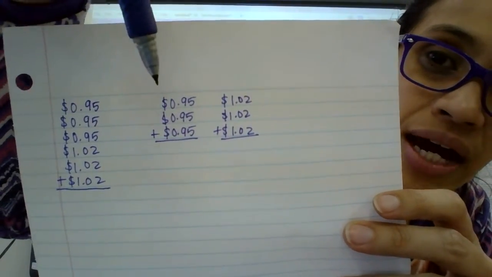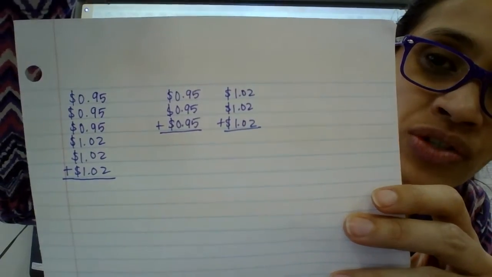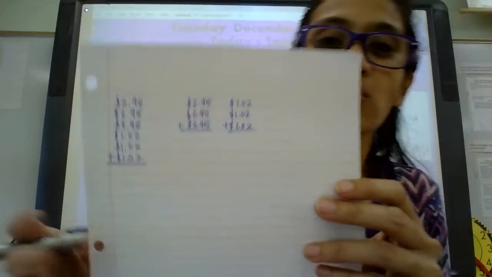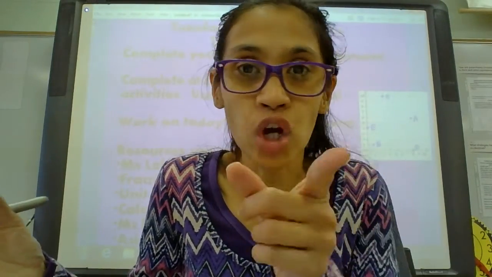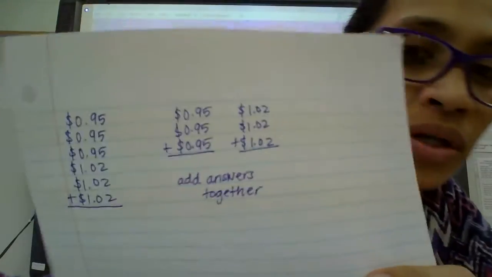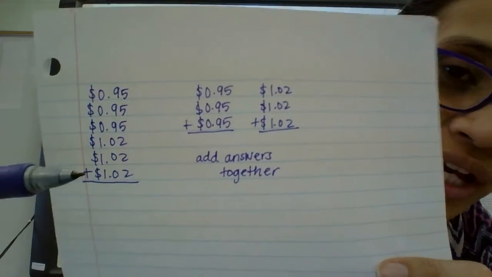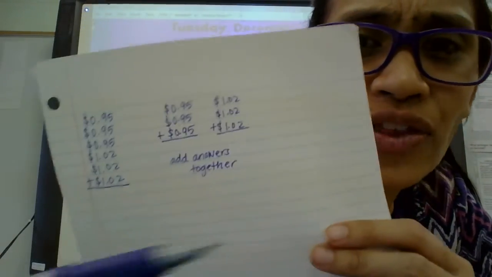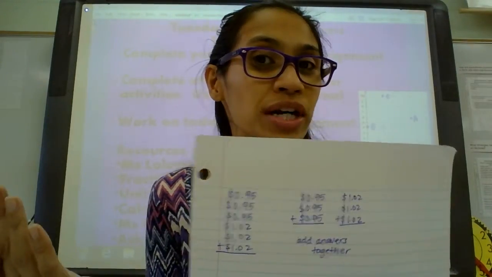Okay, but then you're not done, right? So write that, add those together, write that, add those together, and then what do we do? Combine. So I'm not gonna work it out. You're working that out, and then I'm gonna just write add answers together. All right, so you're going to do that, then you're going to add the answers together. Okay, don't write add the answers together. Actually, work it out. All right, so that's the second way you can work out this problem.